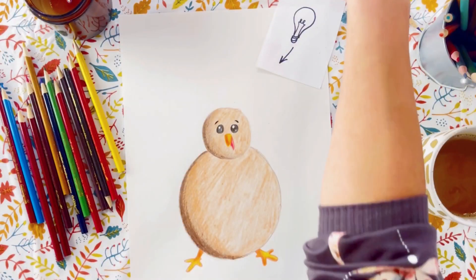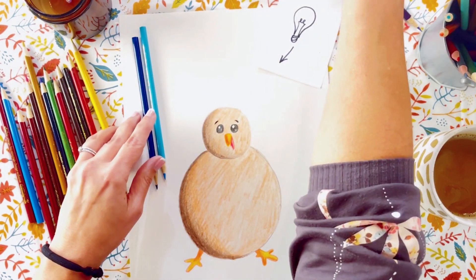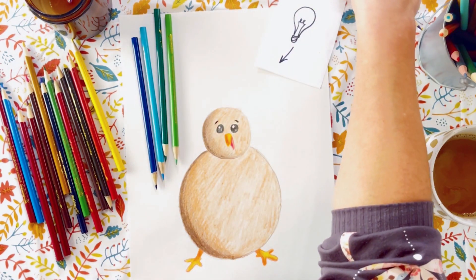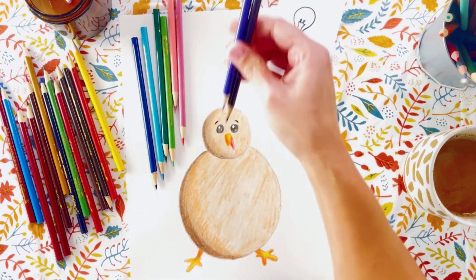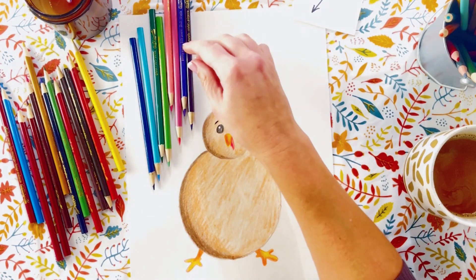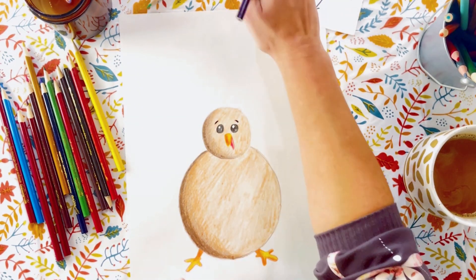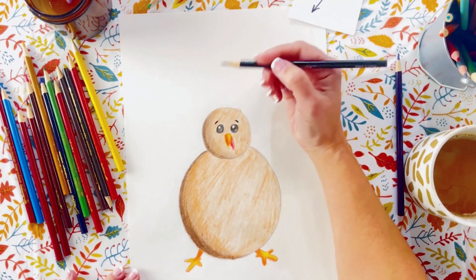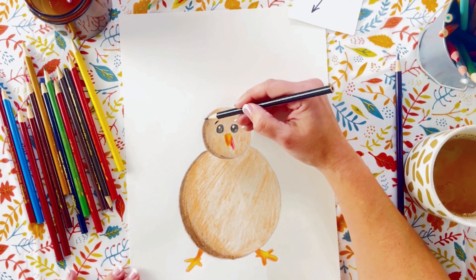Those are called highlights. We're going to start on the feathers next, so this guy is about to get very colorful. I'm going to go for kind of a rainbow effect, but you can do more of the traditional brown feathers if you'd like. Just remember that whatever color feathers you do, you want a light and a dark of each color. So you'll notice that I had a light and a dark purple, a light and a dark pink, a light and a dark green, etc. So for each feather, we're going to start with the dark color for the shadows and then fill in with the lighter color.